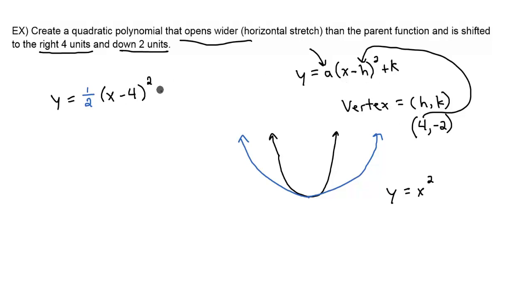Okay, so now at the end we want to add in our k value, and our k value is -2, so we want to add in a -2. Let's just say we're going to subtract 2, so we could use the exact sign there. And this is going to be the polynomial that represents this situation.